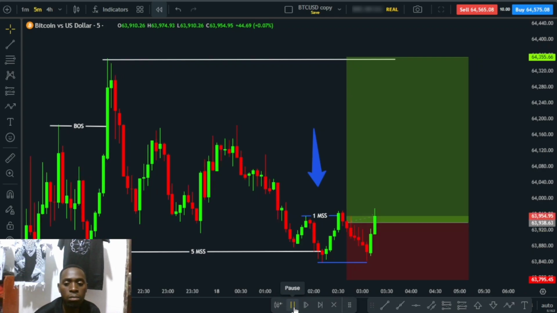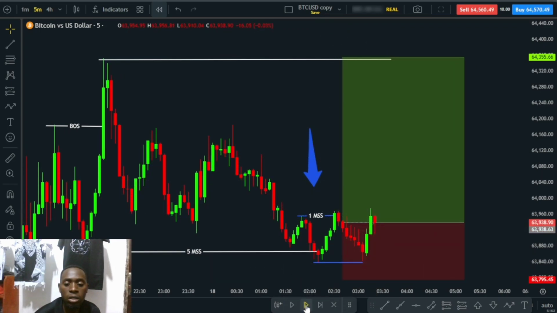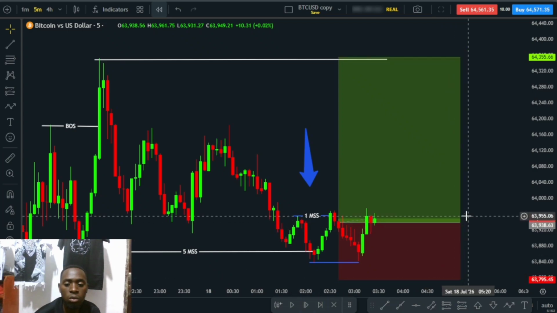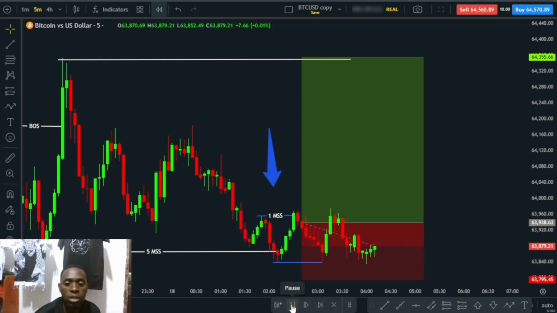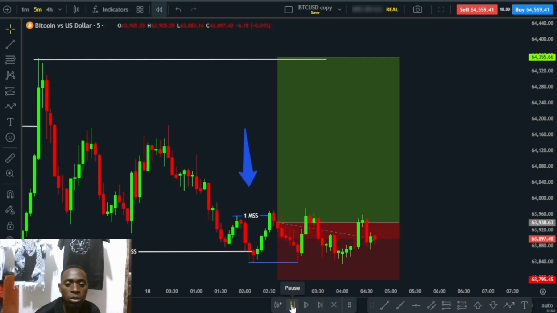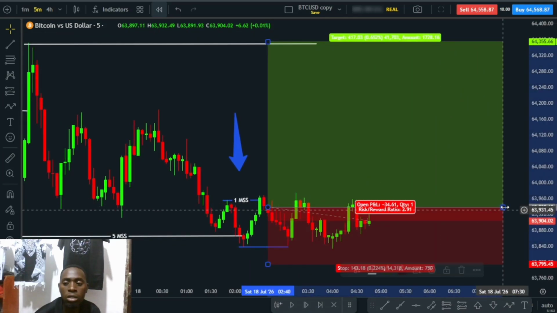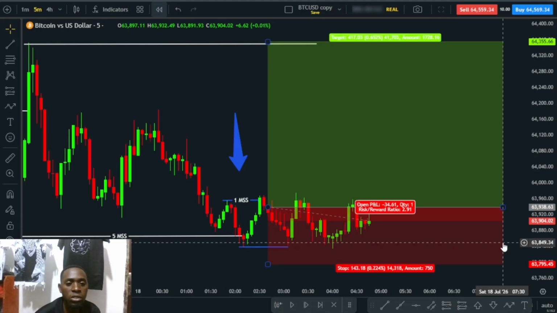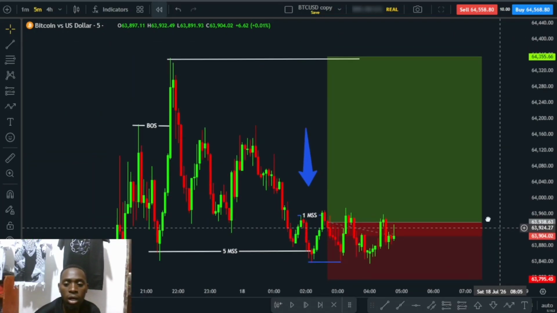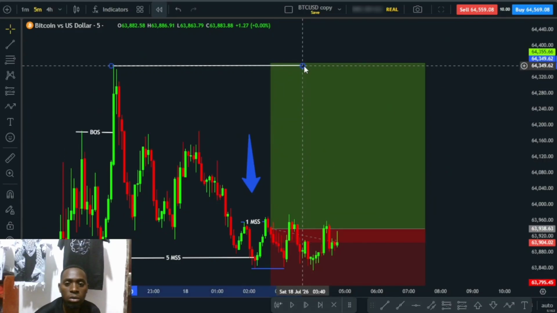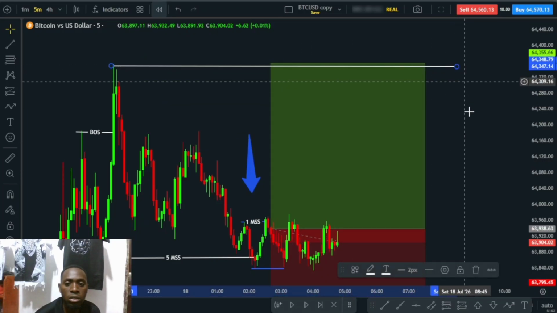Okay, then boom, oh man, then the market went in a direction. That was a good sign right there. But the consolidation kept on coming. Then the trade looked a bit risky, but yeah, you need to always be patient and allow the market to do its own thing. Okay, you allow the market to do its thing.